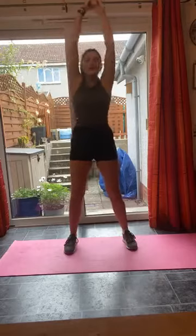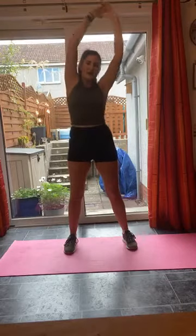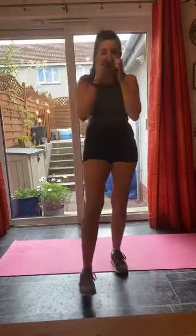Bring it up — hands out, stretch the chest. Bring the hands up overhead and release through that spine, rocking side to side or circling, opening up through the upper back. Give yourself a big round of applause — that was really good work. If you enjoyed that, jump in the comments, say hi, give me a wave and a like. I'll see you on Wednesday for Tabata at 10:30, and then next week for BoxFit again at 10:30 on Monday. Best way to start your week — thank you so much for joining, enjoy the rest of your day, go have a nice cold drink, have a shower, and I'll see you on Wednesday. Bye!